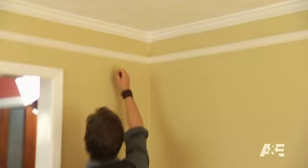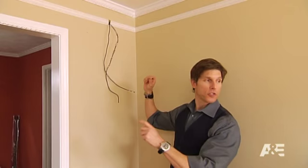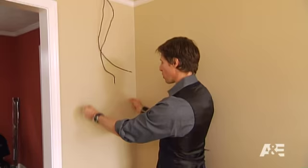A picture rail has an S-curve at the top that you can actually put hooks onto, and you'll hook those up onto that picture rail, and then with a piece of cording or ribbon, that's where you'll hang your pictures from. I've also seen it where people will hang a picture, and then they'll have two more ribbons, and then another picture, and then a single ribbon, and then another picture.